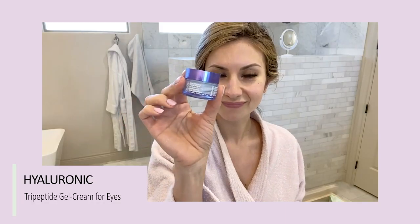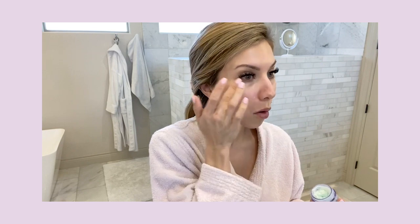Next I apply my eye cream. The one I've recently been using is the Hyaluronic Trip Peptide Gel Cream for Eyes by Strivectin — this video is in partnership with Strivectin. It's kind of like a jelly eye cream with a really interesting consistency. I've been using it for about a month and I really like it. It's a lighter weight eye cream, good for day or night — bouncy, with a creamy, lotion-gel hybrid consistency. I like to keep this in my skincare fridge because the cooling sensation helps with puffiness. I'll apply this and use the Beauty Bio Roller to really work it underneath the eyes, which helps take away puffiness in the mornings too.